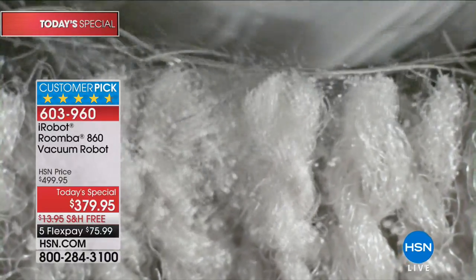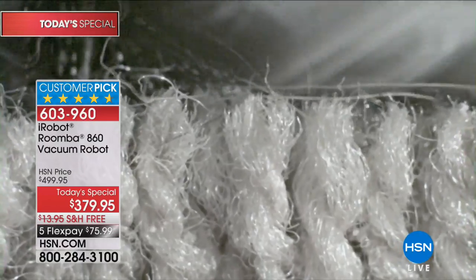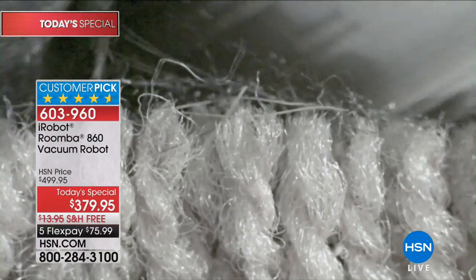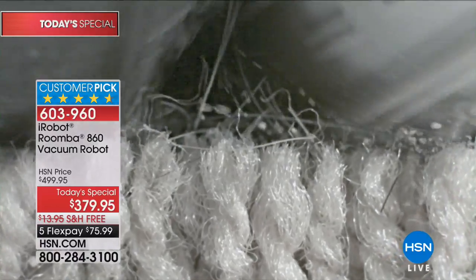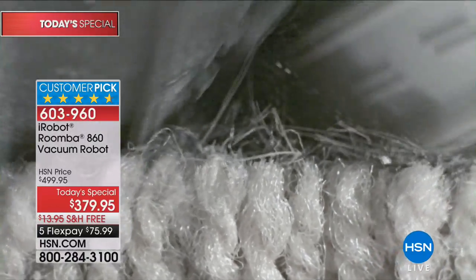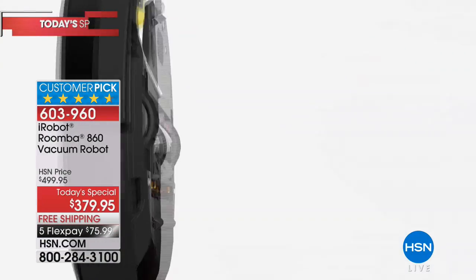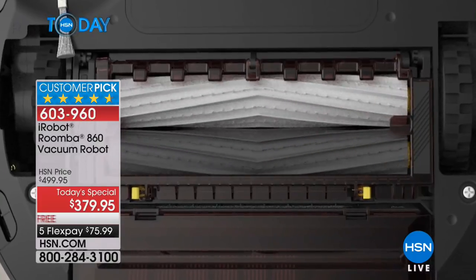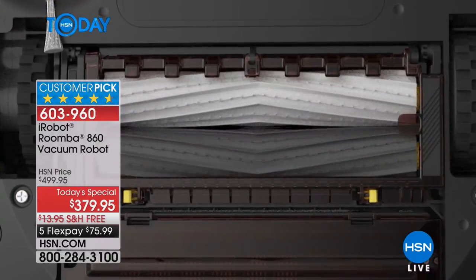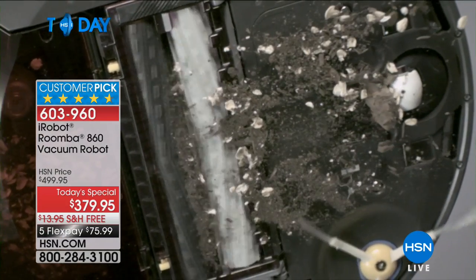Look at that — after that five-horsepower vac was run, this is what was left behind, and the Roomba wasn't even running for an hour — just a couple of minutes. These are extractors, not brushes, and they get so deep into the carpet fibers that they can break up dirt that may have been there for years. Think about all the allergens buried in there. It uses a technology of almost shaking the carpet fibers themselves to pull out dirt, grime, and sand — like shaking a rug outside, but you can't do that with carpet attached to the floor.